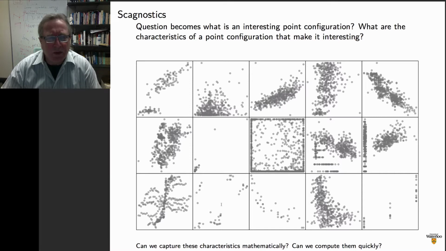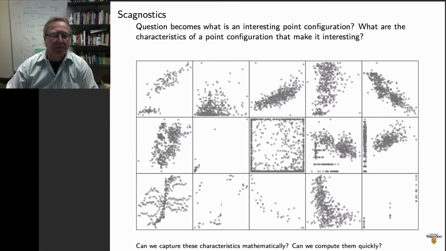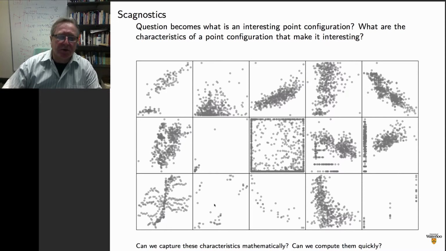There are a number of characteristics of a point configuration in a scatterplot that might be interesting. Here are a few that look like they could be of some interest. In this first group, you may recognize two different clusters. That's an interesting scatterplot, where the data separate in this way. Or perhaps here we're interested in a skew distribution, where we've got a pile up, a concentration along the bottom here, and spread out.